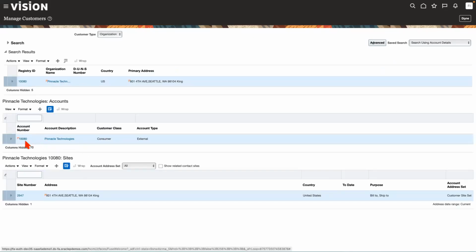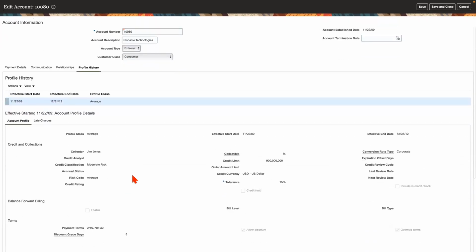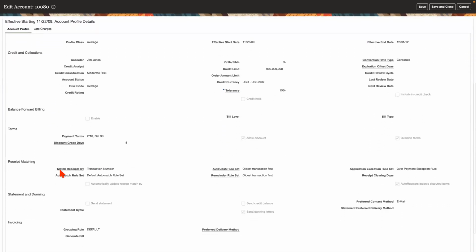So at the account level, there are some defaults that are set up at the profile history level. So here you've got some defaults here.